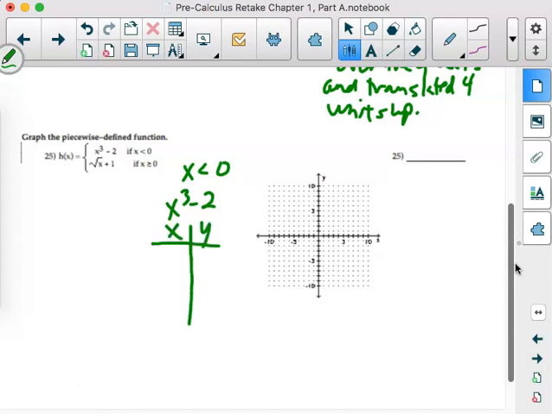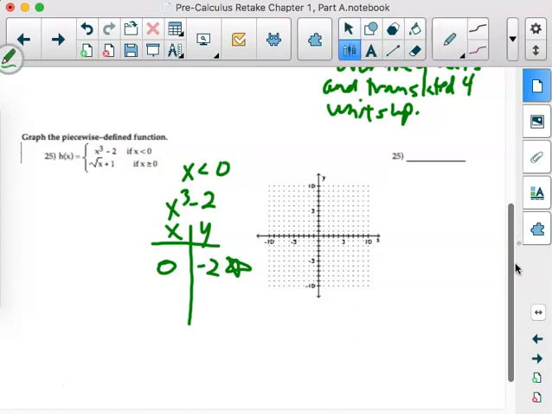Probably the easiest thing to do with this would just be to plug in some numbers and find out what's going on. Now, I want to aim at x equals 0. So sometimes you can even put that in and then say, okay, well, I have to make an open dot here. But if I put 0 in here, it's going to be at -2. And again, I'm going to put a star by that so that I know, hey, that's going to be an open dot, because that did not have an equals bar.